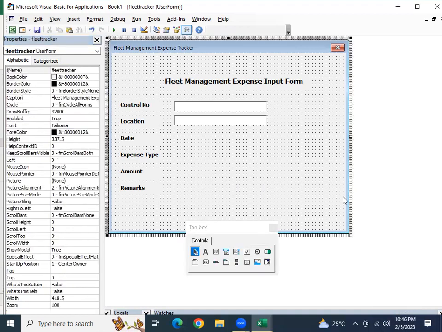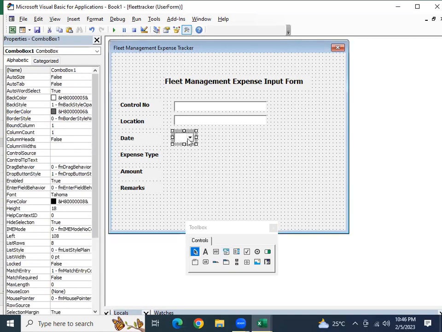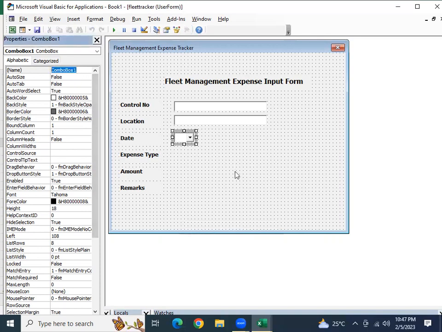So I'm gonna delete that one and go to the combo box. This one, combo box, right? So this is a combo box, and there would be three combo boxes. There is a drop-down arrow button already. So I'm gonna name this. See, this is now a combo box. The one above is a text box. My prefix was TXT. For this one, I'm gonna use CMB. Since this is date, so CMB date.